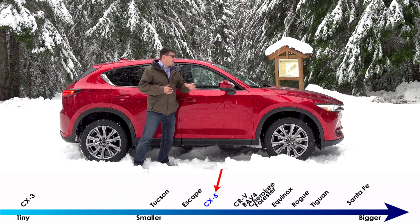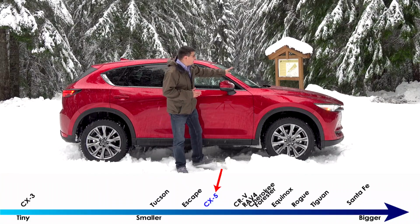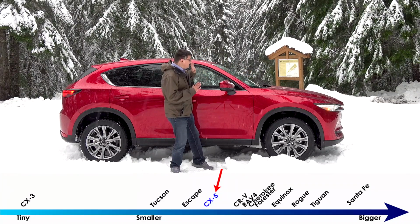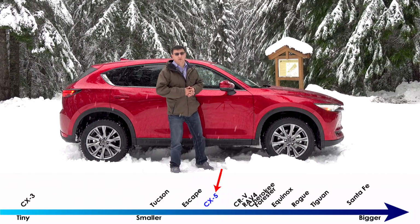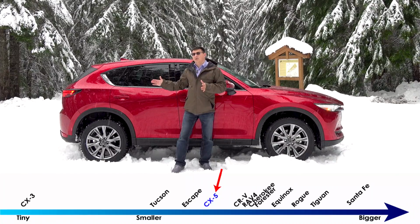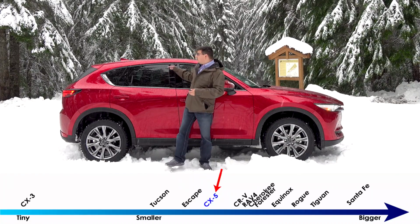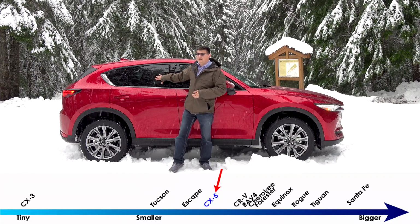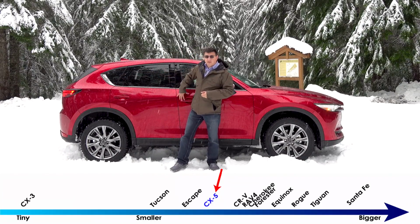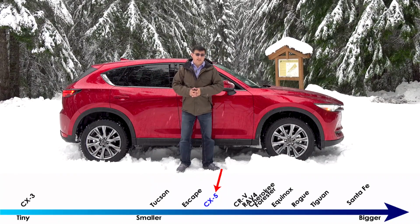You'll notice that the CX-5 has a longer hood up front. Part of that is due to the drivetrain design under the hood, and part of it is just because it gives you this gorgeous looking side profile. The reality to that is that we get a little bit less overall interior room, and then Mazda decided to prioritize rear seat accommodations for the interior, giving us a smaller cargo area in the back, but rear seat legroom and front seat legroom that is actually quite competitive in this segment.